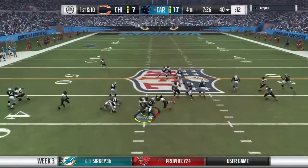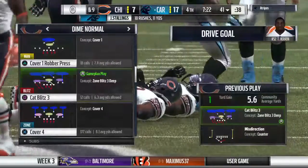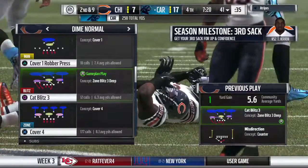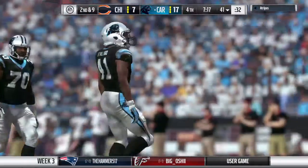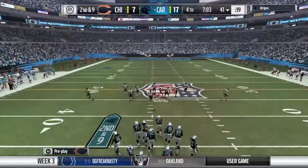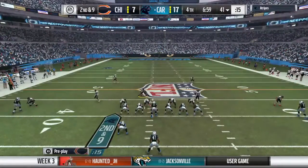They'll give it to him right up the gut. And not much room to operate as he'll get this up only to about the 41. Just a yard on the pickup there, and it'll bring up a 2nd and 9. And in this situation with the lead in the 4th quarter, they're liking keeping the ball on the ground, I'm sure. That's just smart football, but you know the defense has to know it as well. They've got to stop them here.